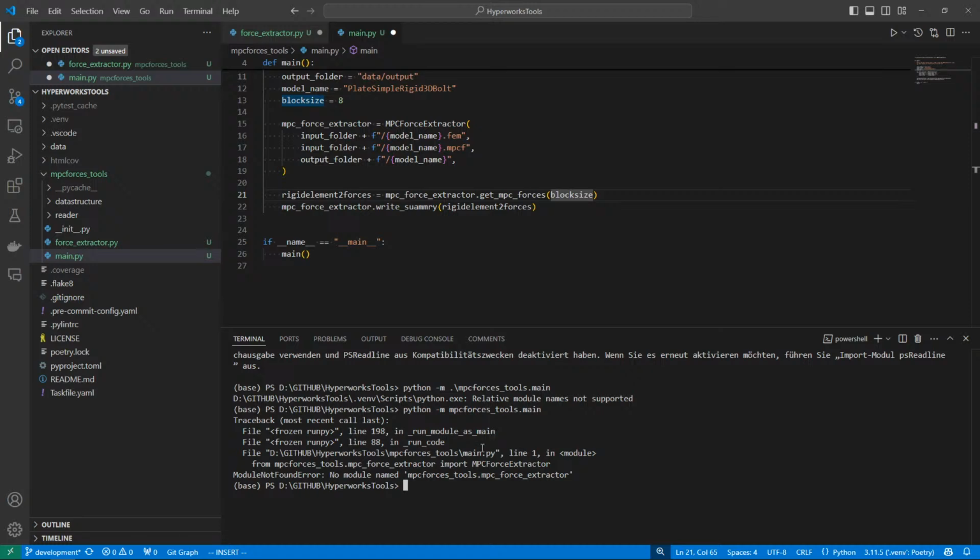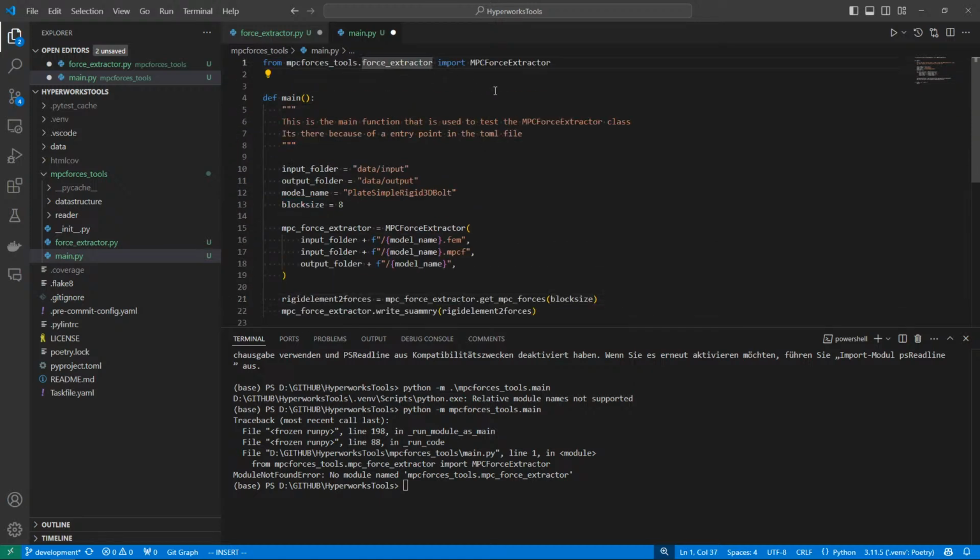Aha. Module not found. No module named RK. I think that makes sense because... Oh no, it does not make sense. So in main line 1, no module named MPC force extractor. MPC forces tools dot MPC force extractor. But that's not what there is.